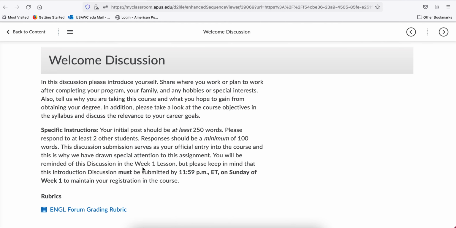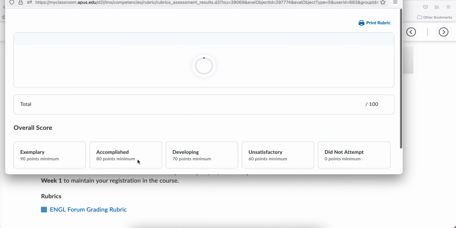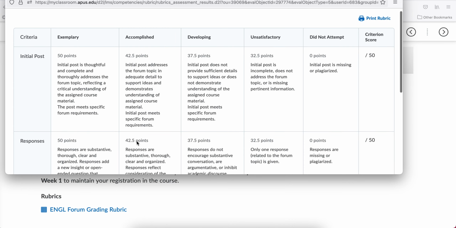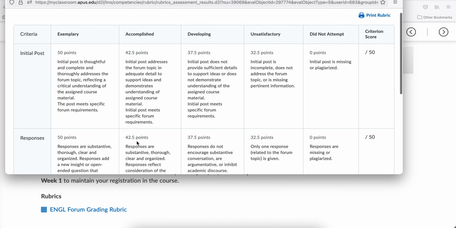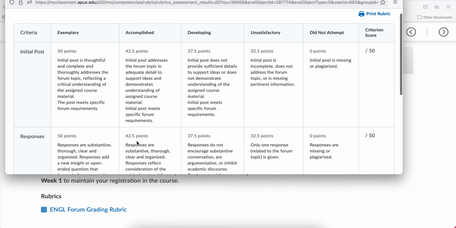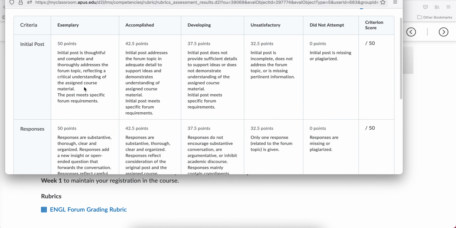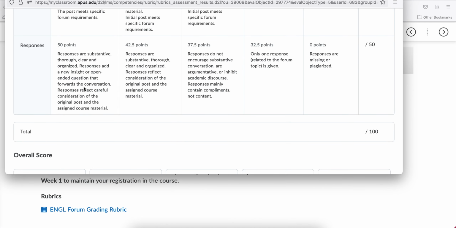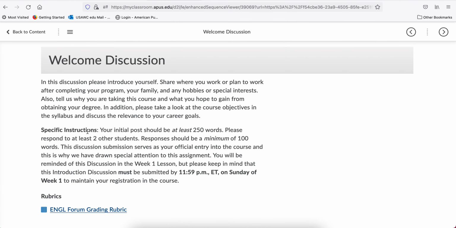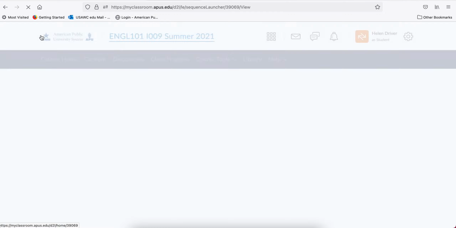Now, this week, I'm allowing you to hand in your discussions by Sunday midnight because I recognize that a lot of you might have registration issues and so on. But let's take a look at the forum rubric. There are dates for the initial discussions in this course. And so make sure to read each discussion carefully. The initial post is due before the final responses. Also note this, your initial post is worth 50 points. Guess what? Your responses are also worth 50 points. Do not neglect your responses to your students. That's all as important as your initial post. All right, so let's get back to the main screen.